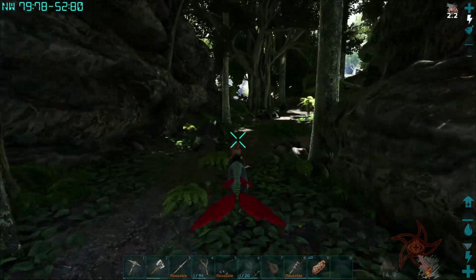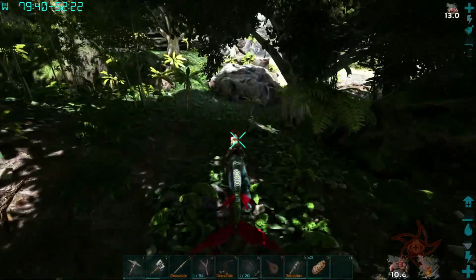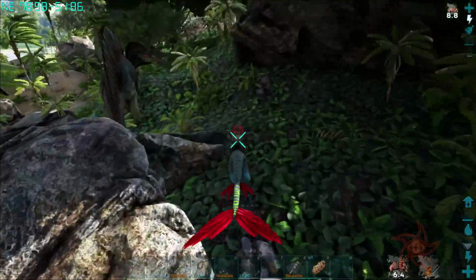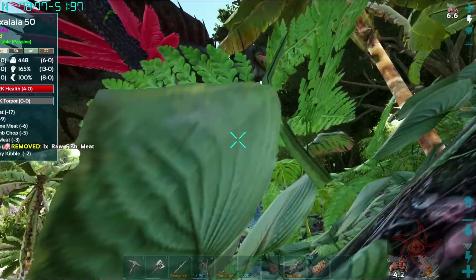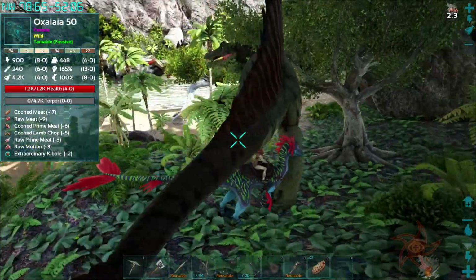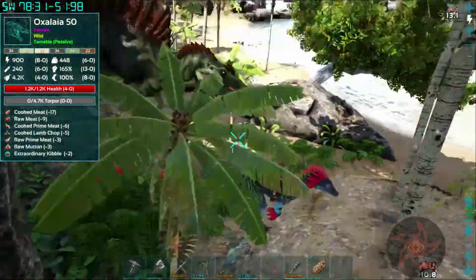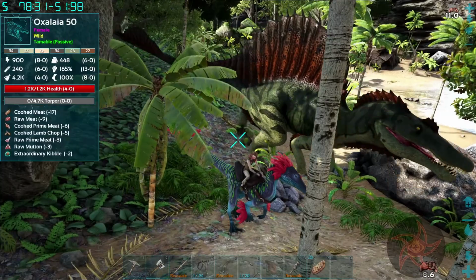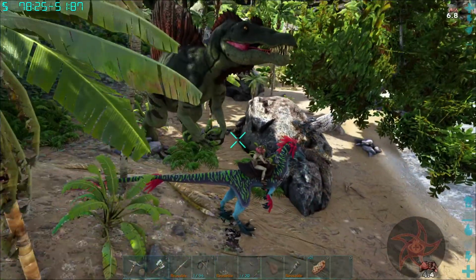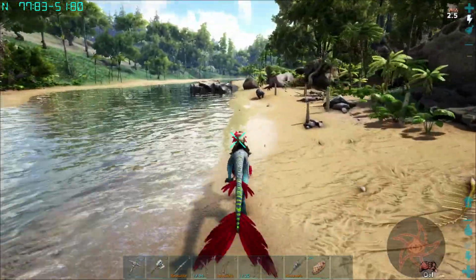All right. Oh, there's a turtle again. Oh, hey, it's an Oxalia. These guys are actually really awesome. I do love these guys. I think I kind of preferred them before the latest TLC. They look a little... I don't know. Kind of like clay almost, right?